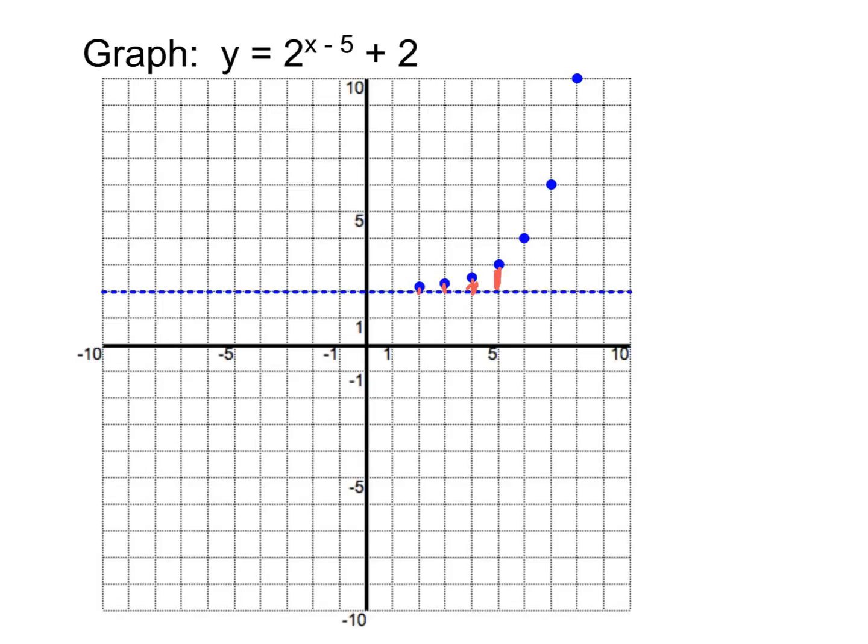As I go to the left, I'm just getting closer and closer to that line. So at a certain point when you have a really good idea about where this is, in order to make that curve as smooth as I can, go ahead and draw it in and flatten it out along the line on the left side. That way we're showing it's getting closer and closer to that dotted line. But remember, it never hits it and it never crosses it, because no matter what number we take, it's a positive number. If we cut it in half, we get a positive number. We don't get 0 and we don't get something below the line. So it just gets really, really close along the left there.